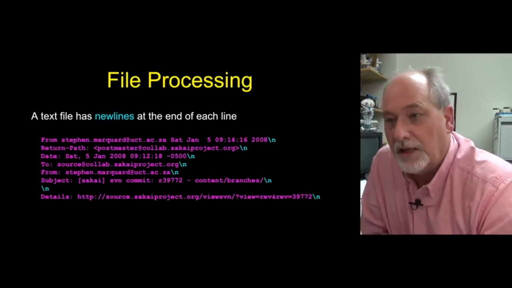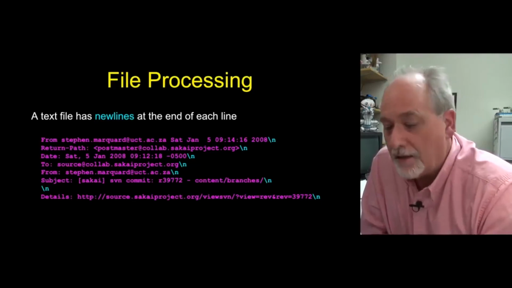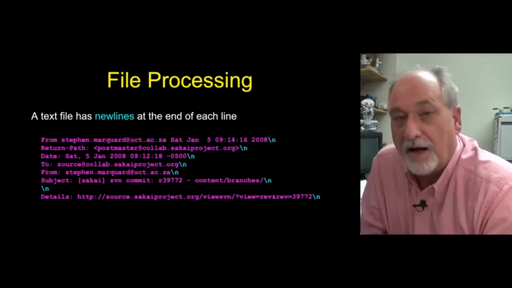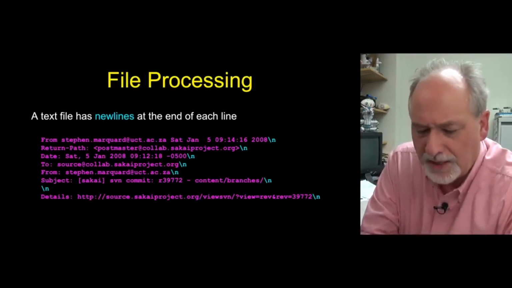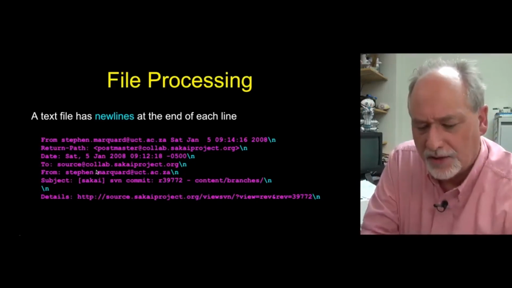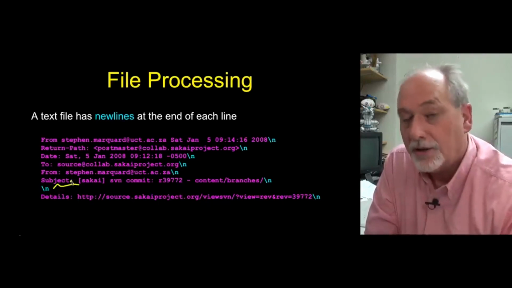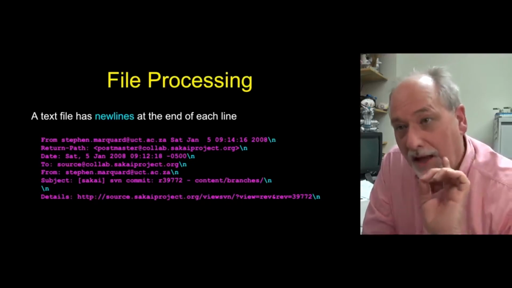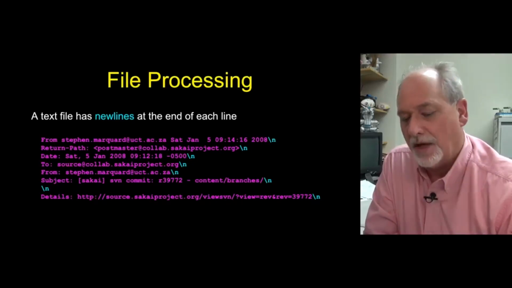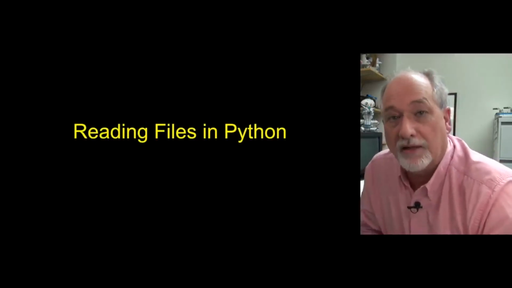So you have to think that in the file, in order for your text editor and Python and everybody to know where the lines end, you put newlines in the file, and that's another character. So this line here looks like an empty line, but really it has a single character, and the character is a newline. And it turns out that in a bit we're going to need to keep track of the fact that every line is ended by a newline. So up next, I'm going to talk a little bit about how to read files in Python.